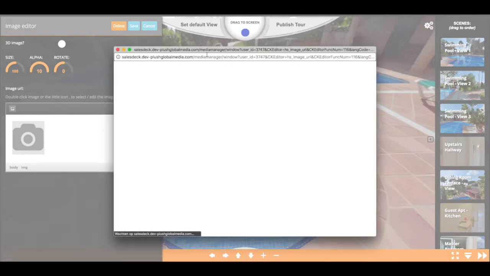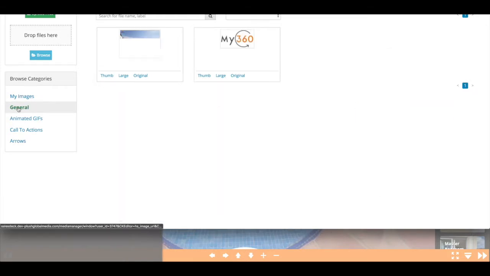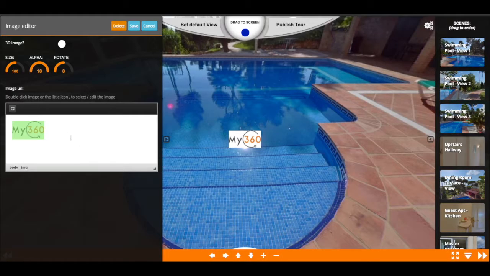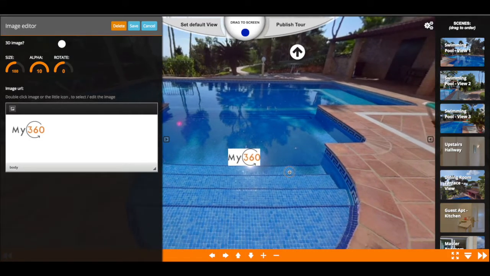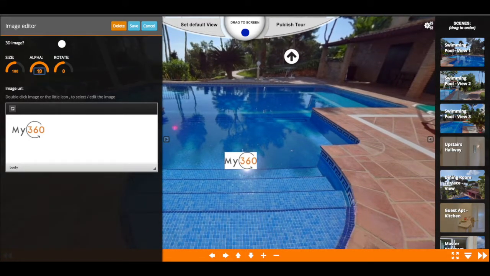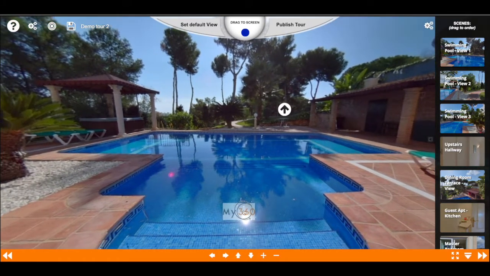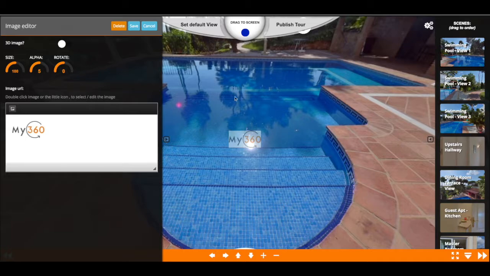You can browse the server, and from that server I'm just going to add a nice thumbnail of my logo. Now this field only accepts images, so typing in here has no use. It will just not show anything. So we've added this little image, and for the sake of it we can make it a bit more transparent so it actually looks like it is in the swimming pool. That's it. That's a basic image, adding an image.